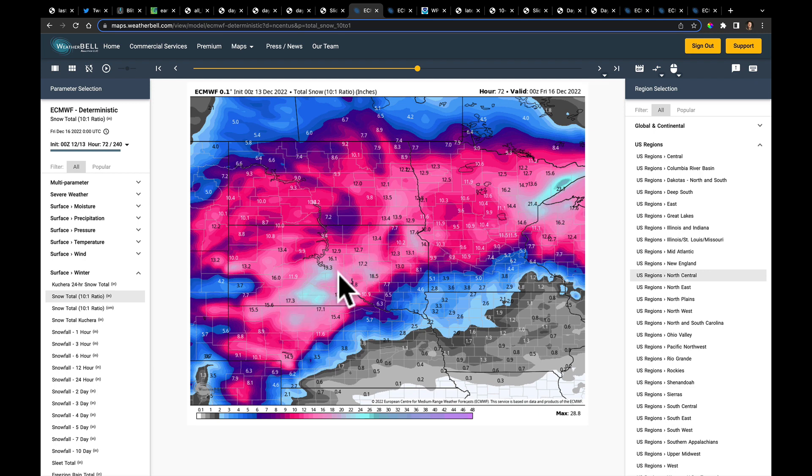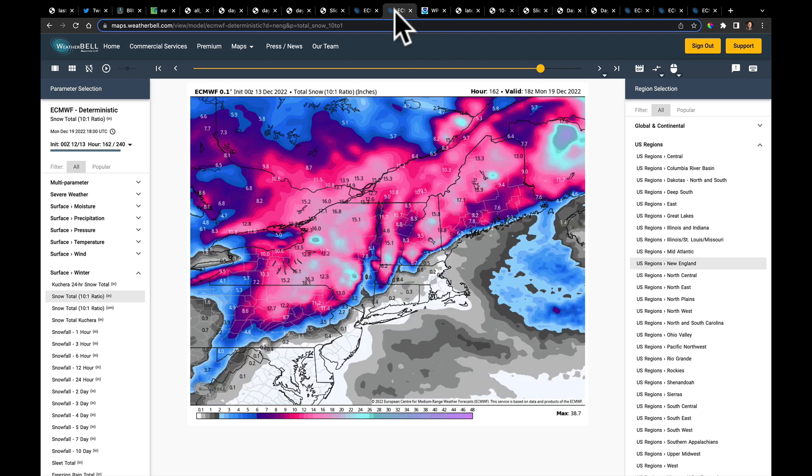Later in the week this system is going to be over in New England. We'll have both the synoptic scale low-pressure system delivering snow and then ice into Pennsylvania. If you see some of these totals here deep in the interior — 12 to 18 inches — it's a pretty high probability event that we're going to see that much.